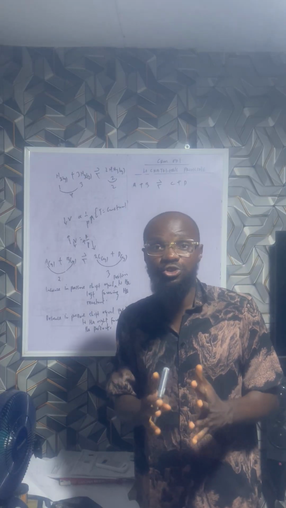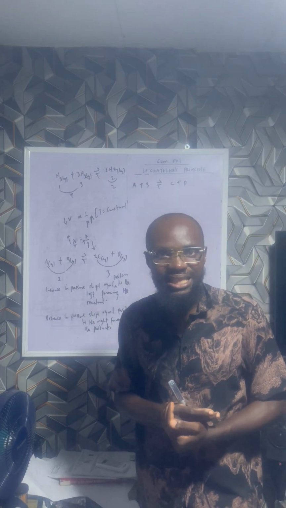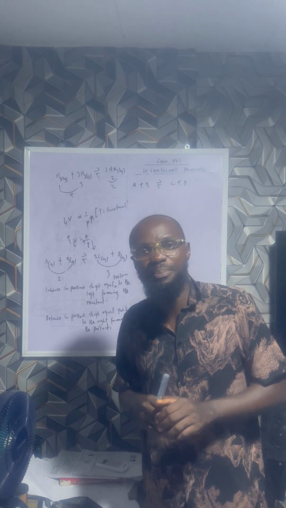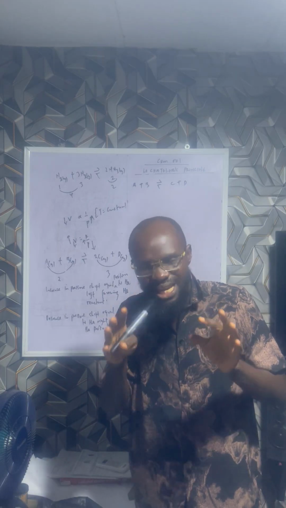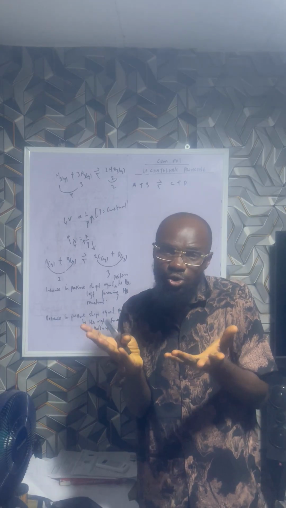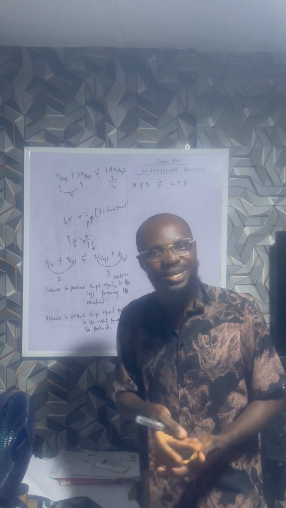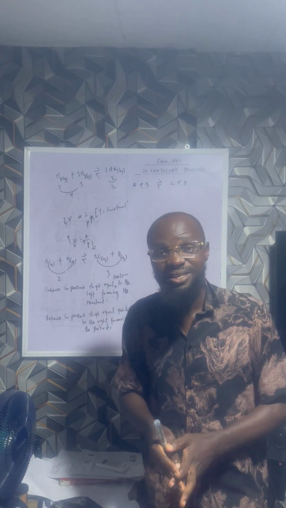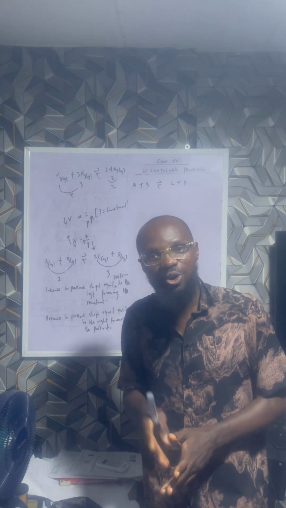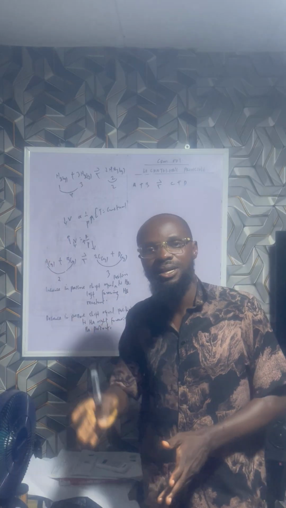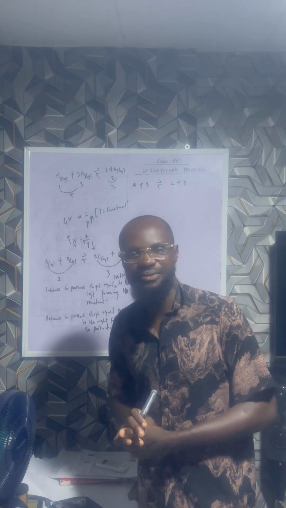So temperature has to do with enthalpy change, pressure has nothing to do with enthalpy change, concentration has nothing to do with enthalpy change. But for temperature, you need to know the enthalpy change to know whether it is exo or endo. When it is exo, increase in temperature shifts to the left, decrease in temperature to the right. If it is endo, increase in temperature shifts to the right, decrease in temperature shifts it back to the left.